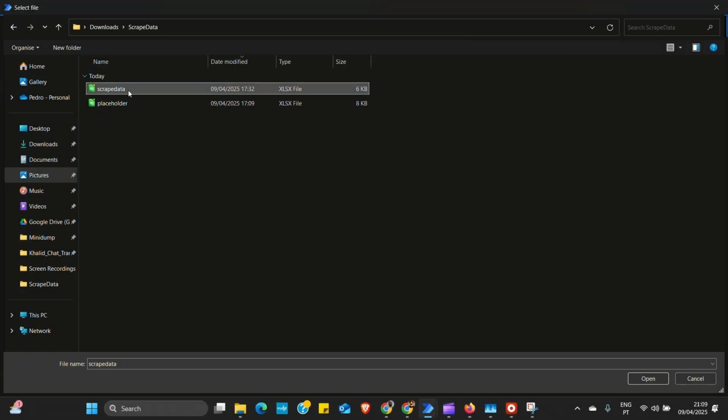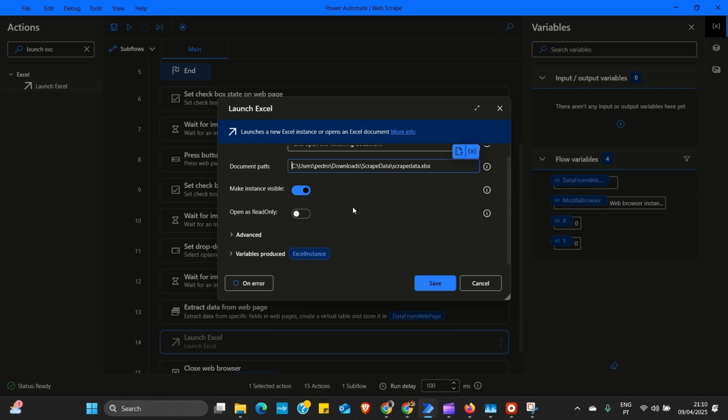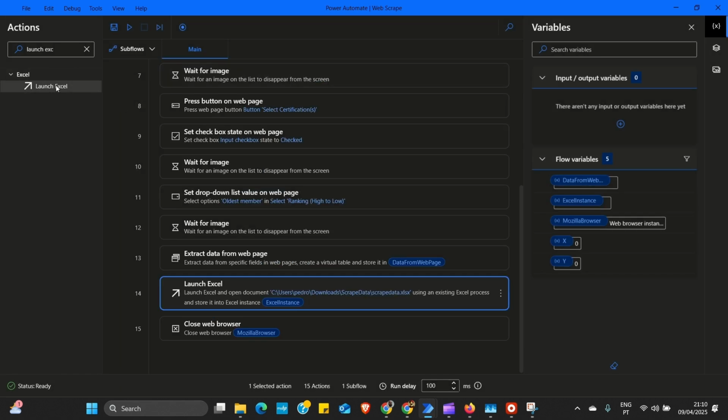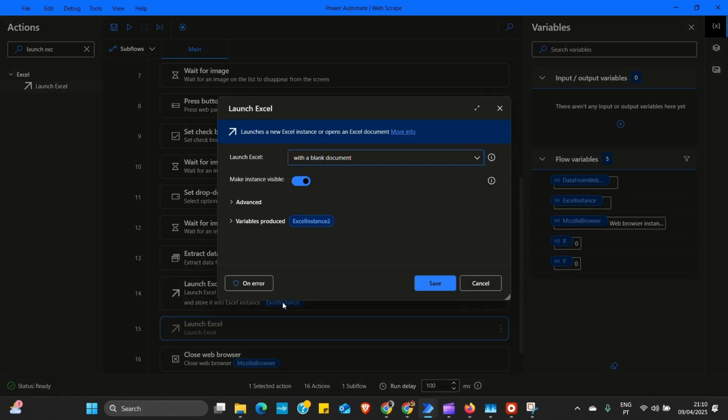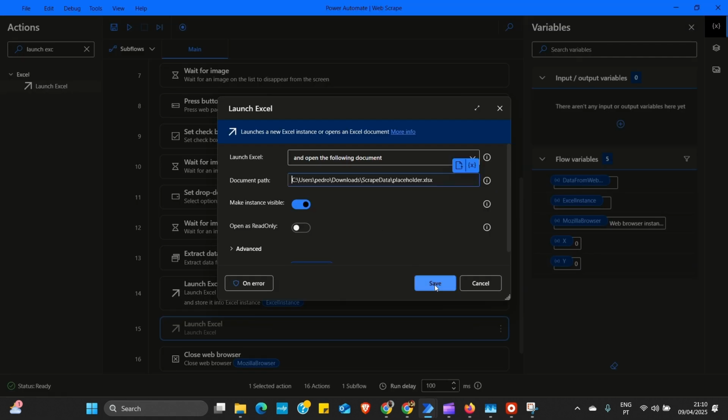This is the one that we'll be populating. This one will be the placeholder because my Excel is not good. I will insert this placeholder over here. There you go.